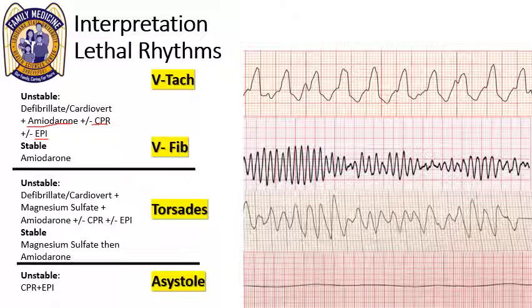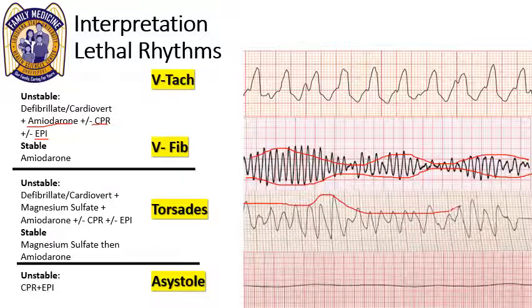VFib right here, you'll see that it kind of looks like torsades, looping around here. And so this may be torsades, it may be VFib. You obviously want to make sure that you have a good assessment of what's going on whenever you look at these leads, because this one's a lot more loopy than the other. So I apologize for that.